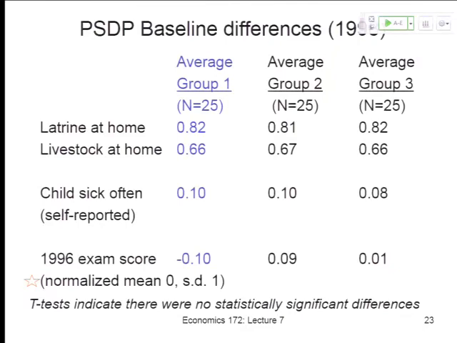But if for whatever reason the folks in the front row are just all really hardcore, like you guys, I can tell, and the folks in the back are just total slackers, and by chance the front row gets in group 1 and the back row gets in group 3, well then maybe that difference that I'm seeing between group 1 and group 3 is due to the fact that people in different rows are really different. So it could be the same for these 75 schools. What if there were 1 or 2 schools that were academically outstanding, much better than everybody else, and just by chance they all ended up in group 1? Then we'd be concerned that there's some kind of imbalance, right? Now it turns out there's really no baseline differences we can measure, so we don't think there were any strong outliers on those dimensions.